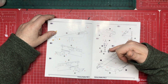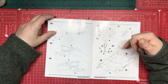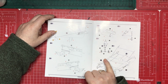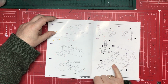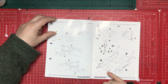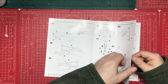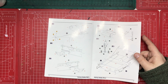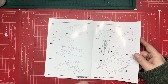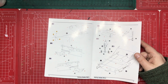And yeah, then we've got the wheels going on. So engine going in. We've got a piece going in which is going to be the wing spar. So that's separate. That's cool. And what looks like the landing gear bay for the nose wheel there. Okay, no mention of any weight at this stage. Just a bit worried this might be a tail sitter with that sat at the back.